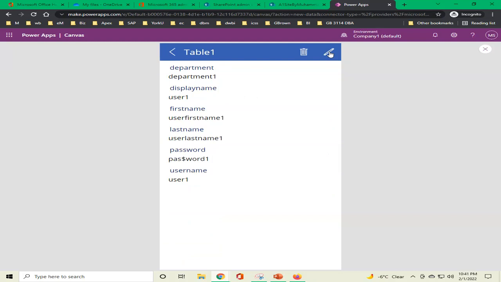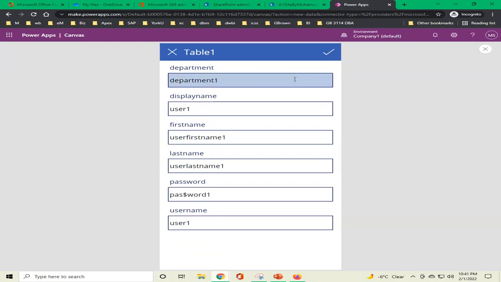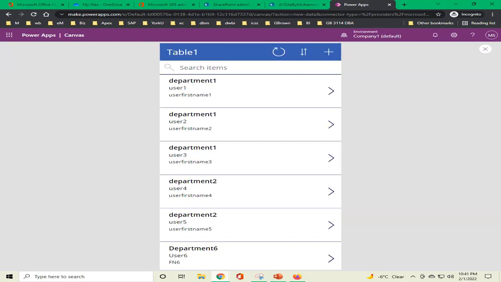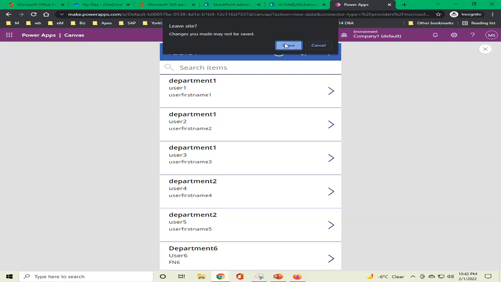We can click on edit. We'll go to the third page and we can tick. It will be saved. We can tick cross. It will not be saved. And we'll go back and come to the first page. It has refresh list. It has sort list in alphabetical order. And we can just close this one and go back and edit a little bit. Leave the page. Yes, leave the page.